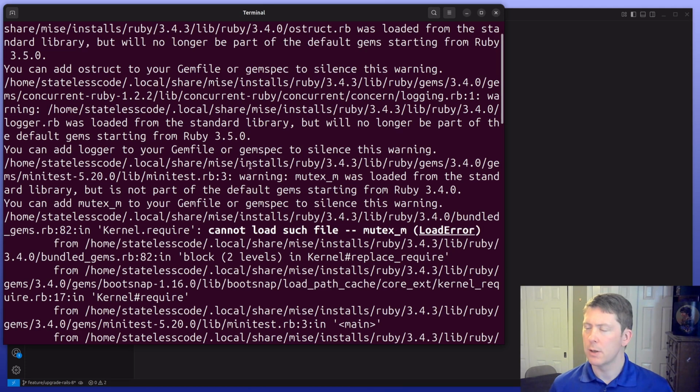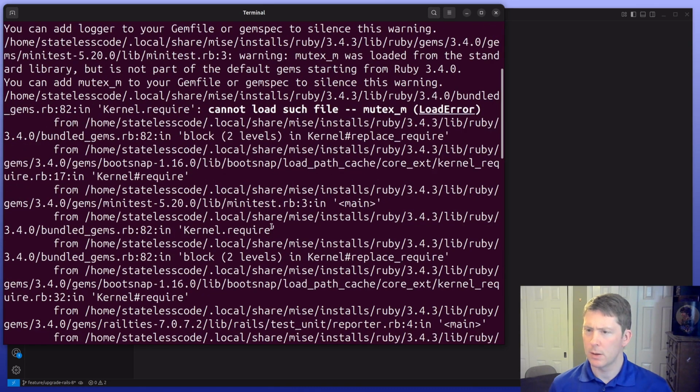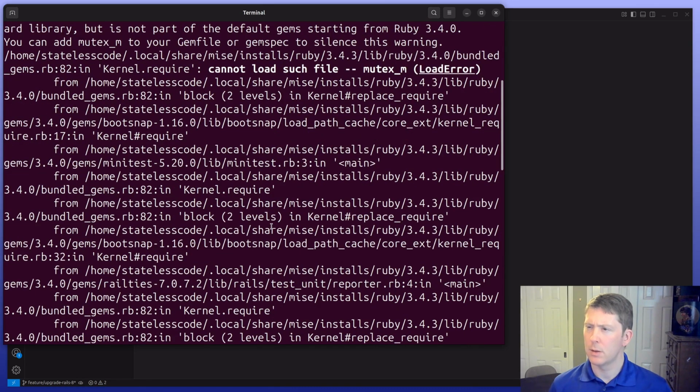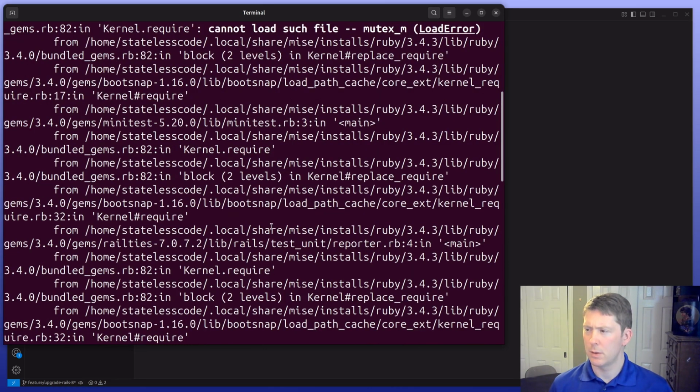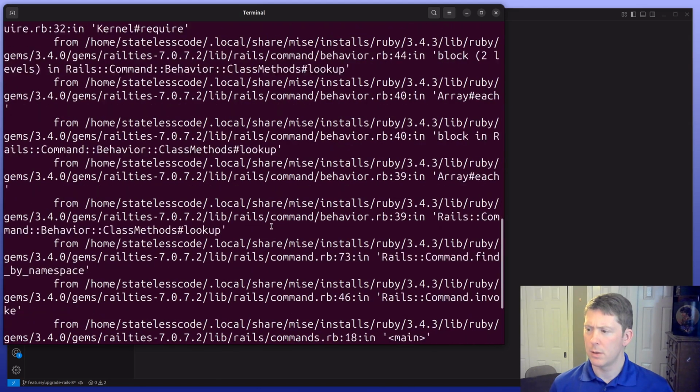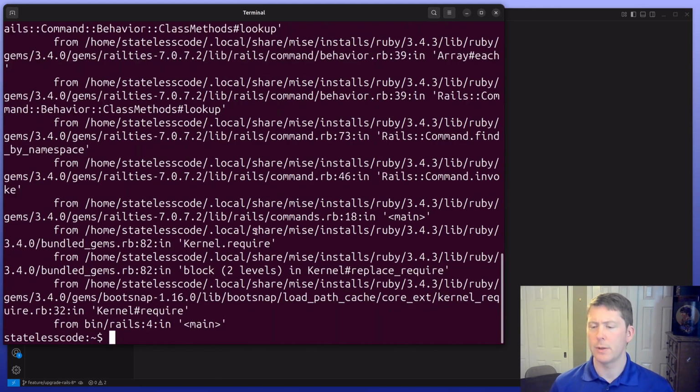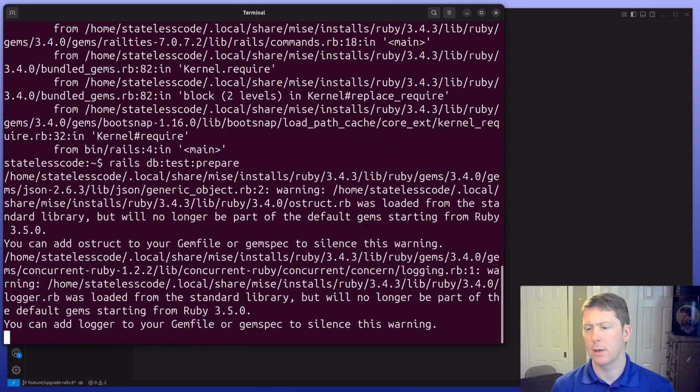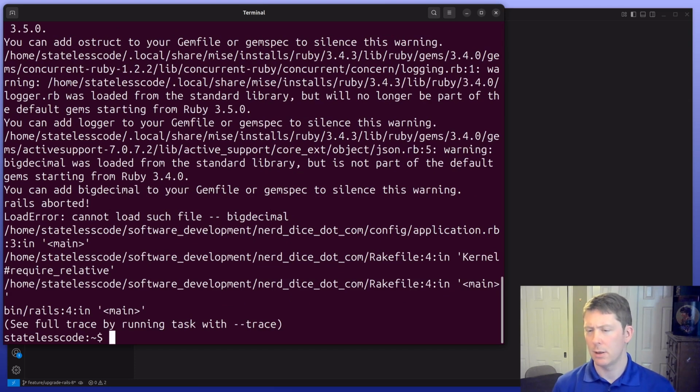Cannot load mutex. Let me see if a rails db test prepare will succeed here. No such file, bigdecimal.